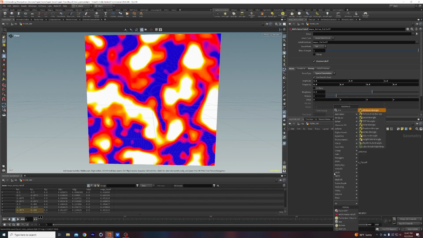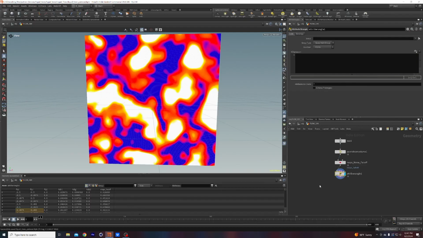So first, let's just put down a wrangle. And don't worry, we're not going to get heavy into code here. We're just basically making some attributes. I want this wrangle to only affect the particles that have a value of, if you look at the graph, the MOPs falloff goes from 0 to 1. So I want half of these to be affected. For the group, we can just go @mops_falloff is less than 0.5. So anything that has a value of less than 0.5 here is going to be affected by these attributes I'm making.